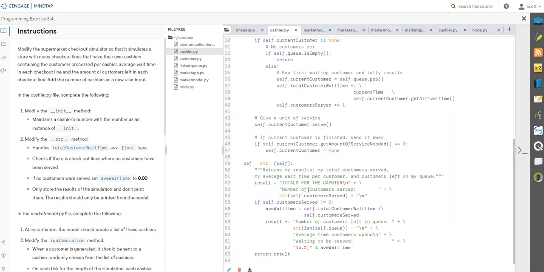Result equals these strings and self.customers served, else if string, got our average wait time, total customer to customers served.